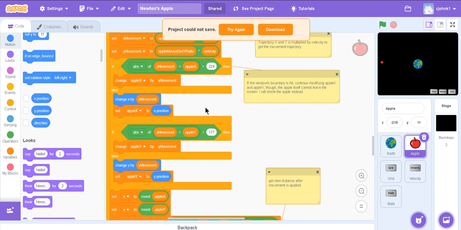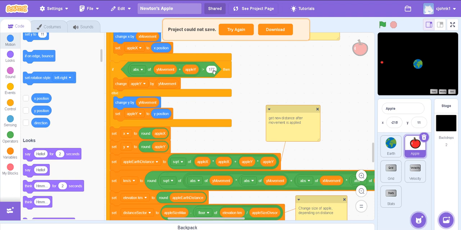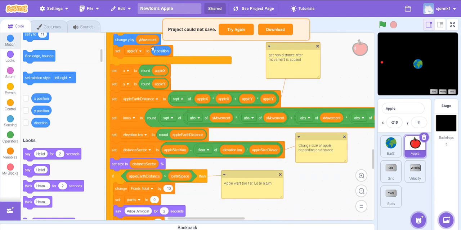But because my calculations create percentages and very small fractions of movement, my apple x may not match the x position when it returns. So I'm just resetting my apple x variable to what the program thinks the x position should be, because that's what's going to show on the screen. So anything outside of the screen, I just hypothetically have this apple x variable set and changed. And the same thing with y, which is a little bit shorter than the x. So it's 177.